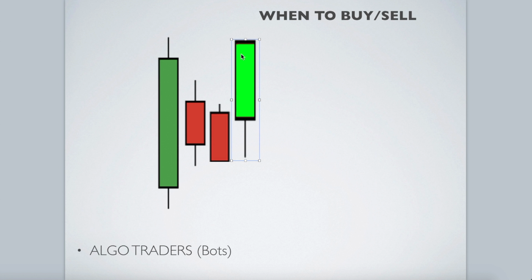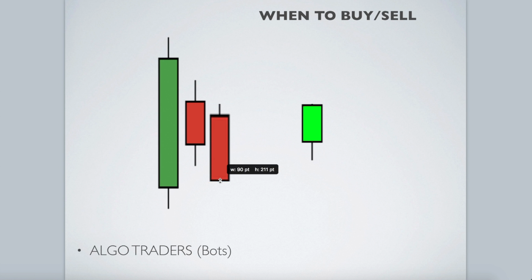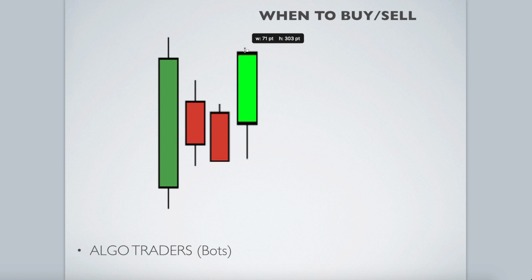And you'll really notice if you're looking at the level 2s or just the charts live as this happens, all the algo traders, the bots, are programmed to buy when an inside bar is broken on a longer term time frame for most cryptocurrencies, and they're programmed to sell when an inside bar is broken bearish. That's why a lot of times you'll see a big flush down after an inside bar breaks bear, or you'll see a large green candle after an inside bar breaks bullish.